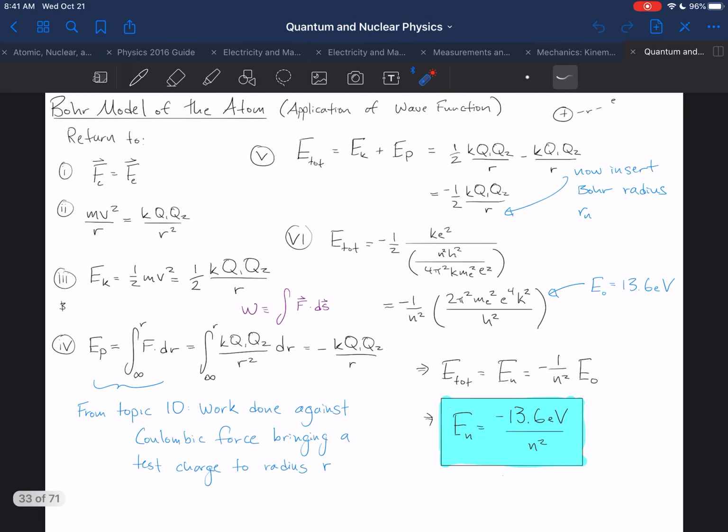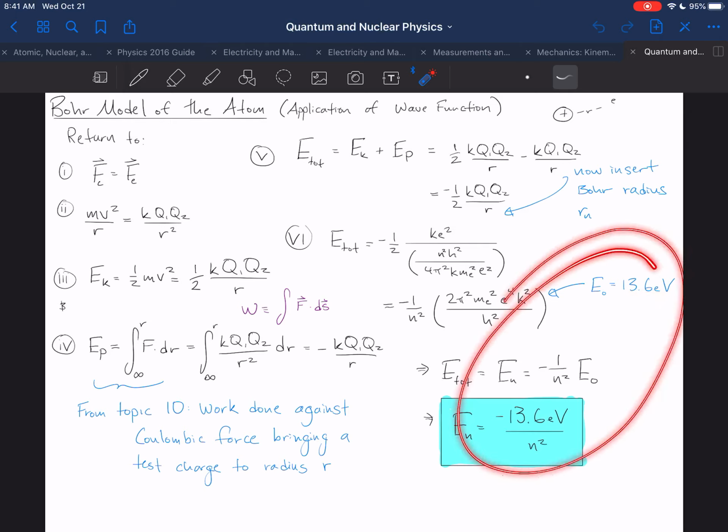around the proton. And not only that, but we also have an expression for this constant, which we have known for a long time. But as it turns out, that constant is not fundamental. It's not an extra constant in nature. It's equal to this mess: 2 pi squared times the mass of the electron squared times the charge of the electron to the fourth times k squared. Notice we could unpack k as 1 over 4 pi epsilon naught if we really wanted to, divided by h squared. So this whole mess of constants turns out to be exactly 13.6 electron volts.